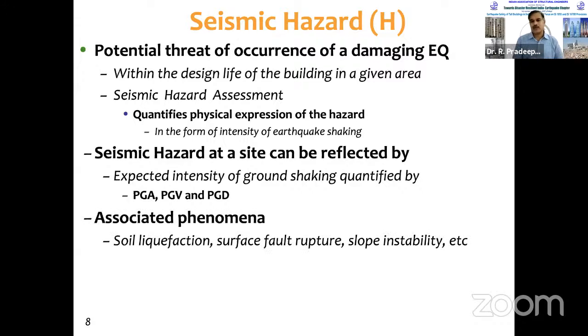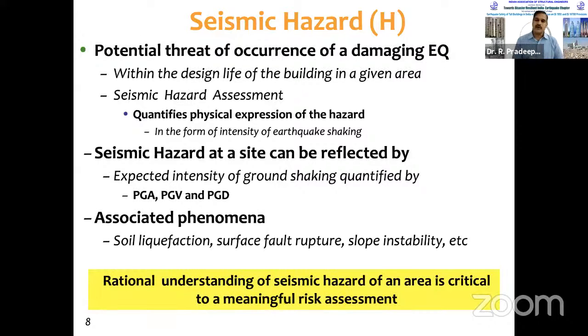These are the parameters we use in design. There are also some associated phenomena of earthquakes, which we can call secondary effects: soil liquefaction, surface fault rupture, and slope instability. But what is more important is that we need a rational understanding of this hazard for a meaningful assessment of seismic risk. So this, in short, is hazard.